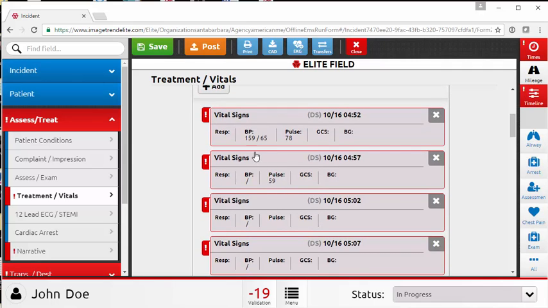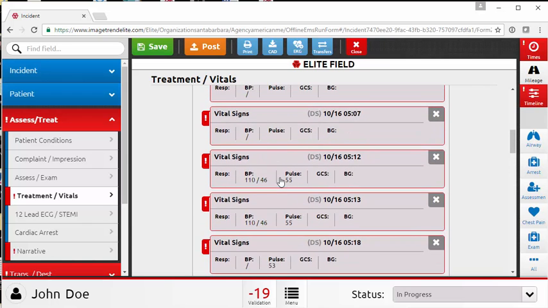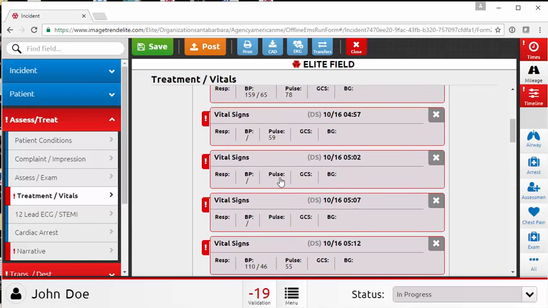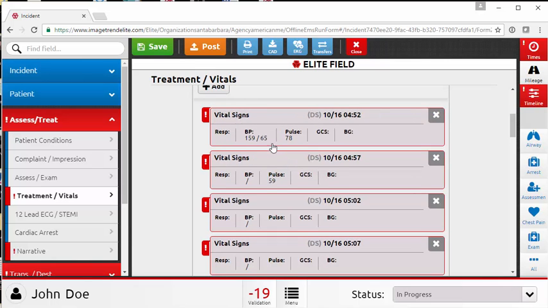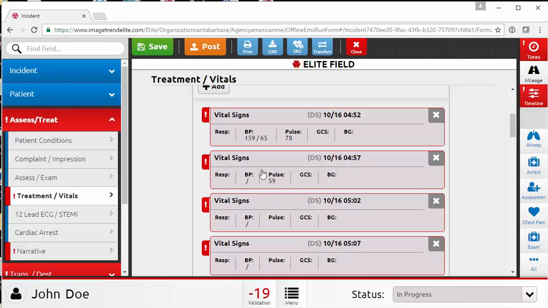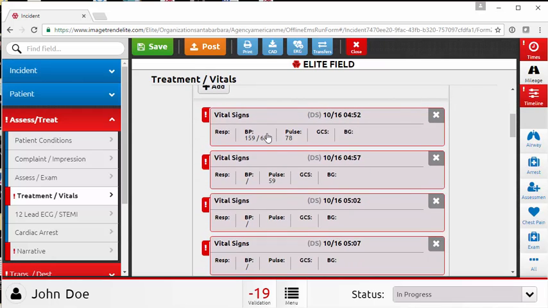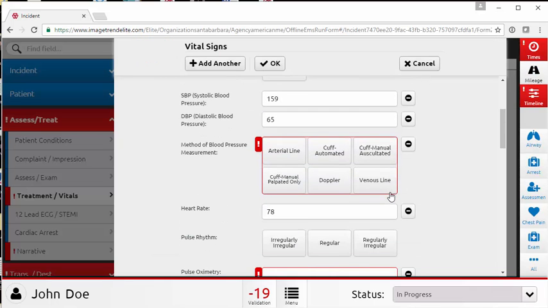As an example, for blood pressure, it's going to require 2 full sets of blood pressures, and as you can see, when it imports data from the LifePak 15, it imports quite a few, and it would be a pain if it just blankly said that we want a blood pressure, pulse, and respiration on every set of vital signs. That's not practical for the imports, so it's going to look for 2 sets of blood pressures. As you look here, this import had a blood pressure and pulse. This one it just had a pulse. This one had nothing. So to show you how this works, we'll just open this up, and you'll look through.